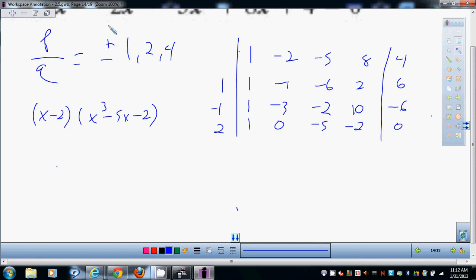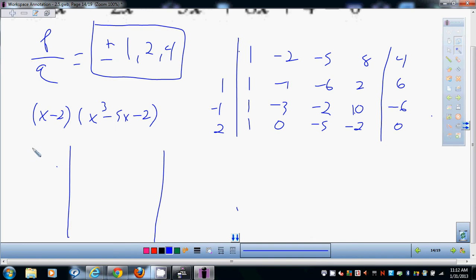So we're going to start with 2. But our new numbers are 1, 0, negative 5, and negative 2. That's our remainder column. Here we go. 2 plus 0, 4 plus negative 5, negative 2 plus negative 2, so it didn't work a second time. But if you're going to take multiple out, if 1 works, you have to try it again. It may be a double root.